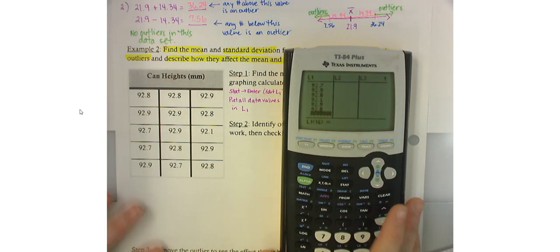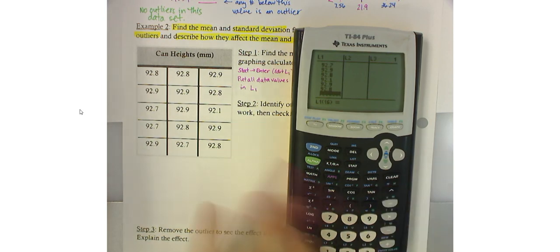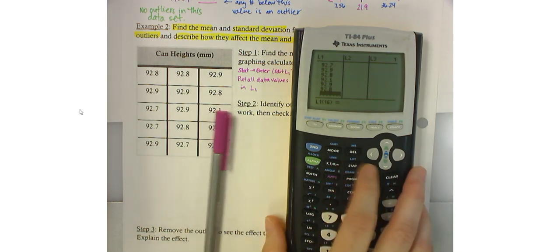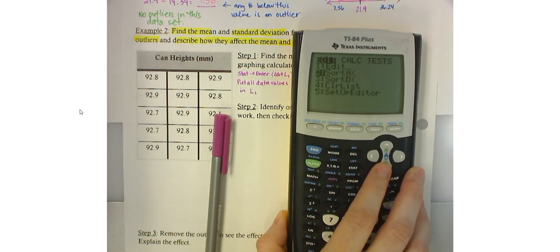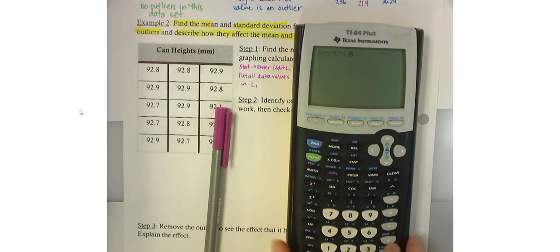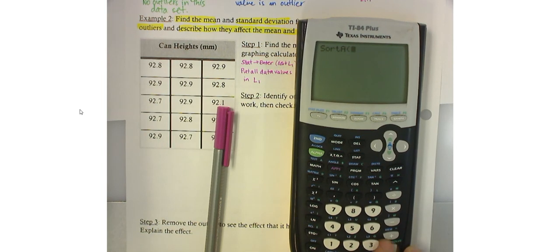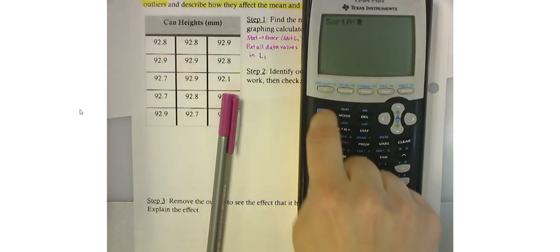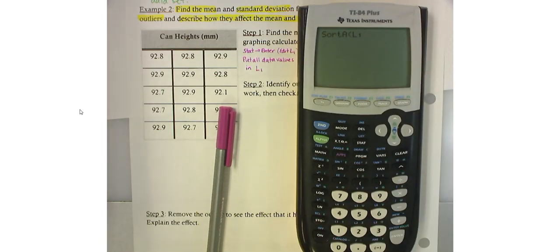All right, first, we will press Stat. After that, we will arrow down to Sort. We will press Enter. Wait, which sort? Sort A. Can you use sort B? I don't know what happens with Sort D, so if you would like to go on that adventure, you let me know. Okay, now we are going to tell the calculator that we want to sort L1. I wonder if sorting by D puts you there. So L1 is right above 1. So you go second and 1, and that will give you L1. You press Enter. It says done, but what is done?